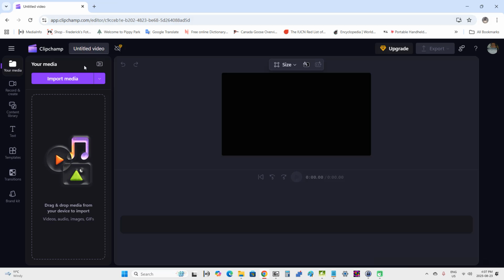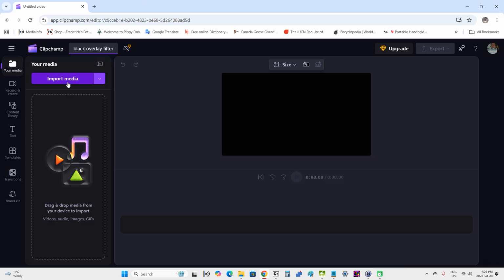So first things first, what I'm going to do first is simply type in a title for this project. You see this title input box here up in the upper left, to the right of the word Clipchamp. I'm going to type in there now. I'm just going to type in a title for this project. Okay, black overlay filter, perfect.